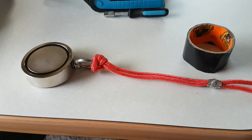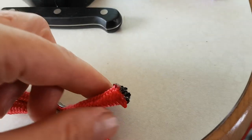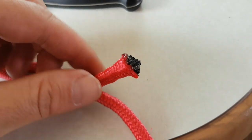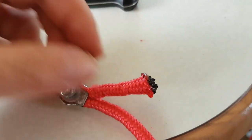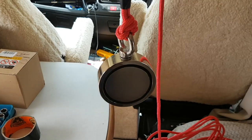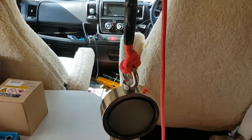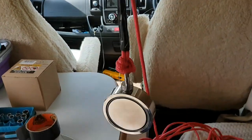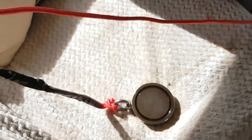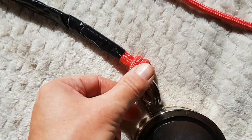One done — we're nearly ready to go. When you're cutting into this rope, you want to melt the end — set it on fire and let it melt so that it doesn't fray. There you go, the biggest one done. That's how I set them up — I'm happy with that. The only thing I need to do now is put some sealant in there to stop it coming off, and that's ready to go.